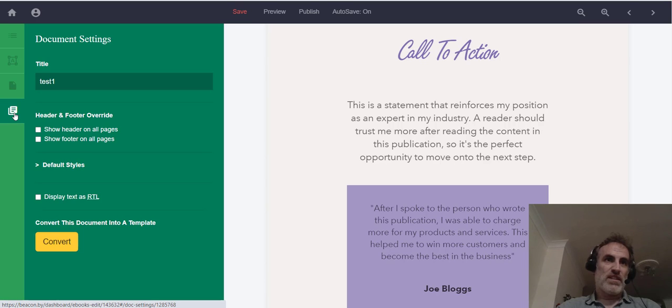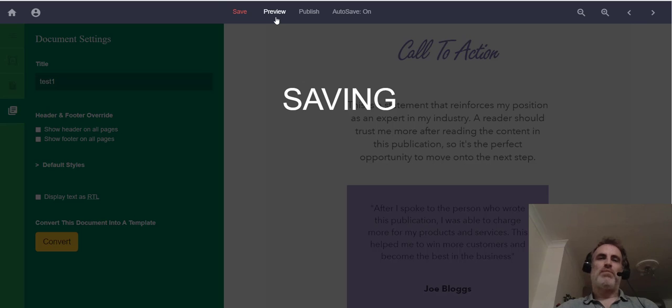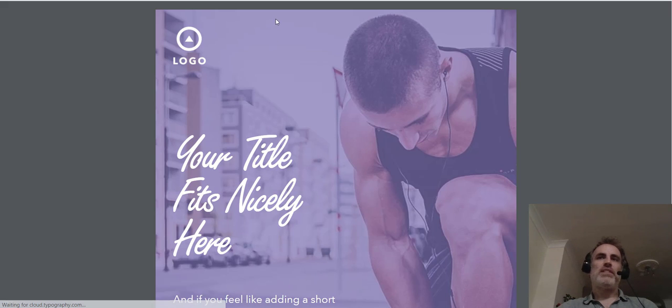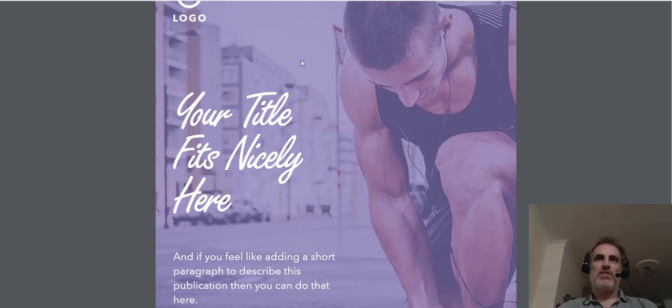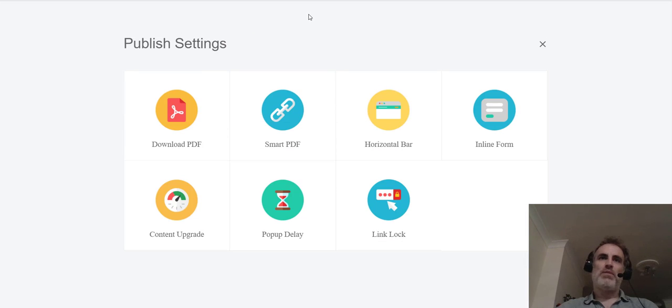And then there's the document settings. So let's say you create your first document. It might be an ebook, a checklist, whatever it was, and you want to follow a similar pattern in subsequent ebooks. Maybe you're creating monthly ebooks around a similar theme. You can save one of these as a template, okay? And then it's just a case of previewing it. Take a look, share it with your colleagues, whatever it might be, and then publish it.